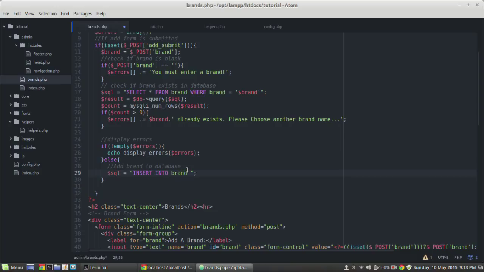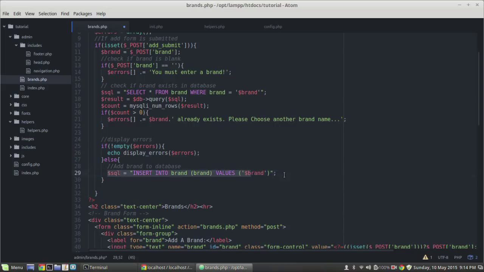So insert into brand, and then into the brand column, then we'll do values, and we're only entering one column. This is kind of a lot here, but I like to just keep my syntax the same. So insert into brand, and then into the brand column we're going to give it the values, and the value here that we're going to enter, we've got to put this in single quotes, brand, and that's got to be lowercase. Okay, so this is our statement here.